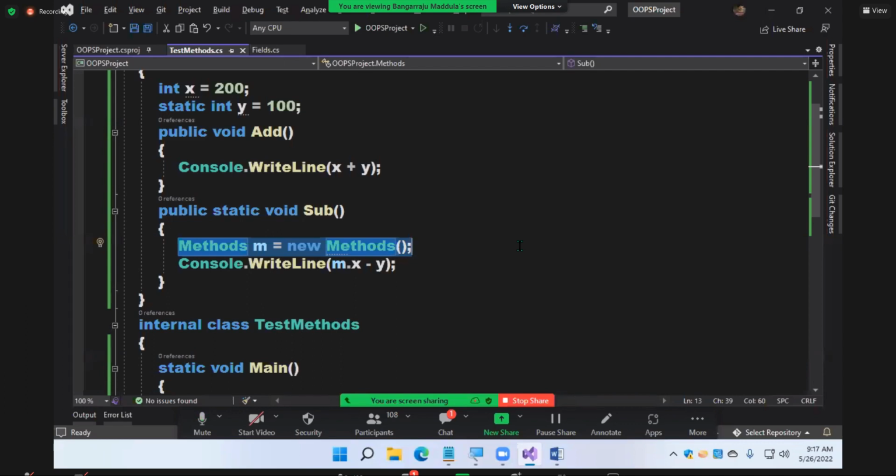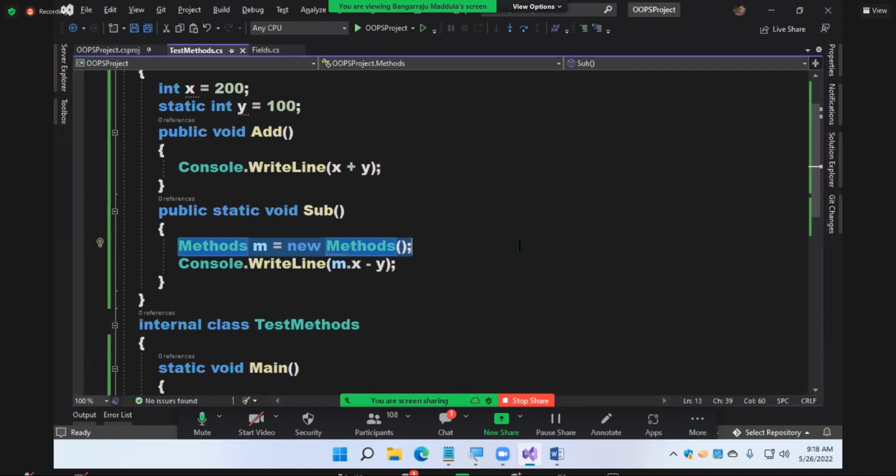Okay? And one more thing, do you remember when I asked about creating an instance, most of you said instance creation should be done in the main. But I said no, not in the main, any static block of the class. Remember that point? Today we created the instance in the method sub, that is not main. Check it out. Is it main? Method sub is static. Any static block you can create the instance.